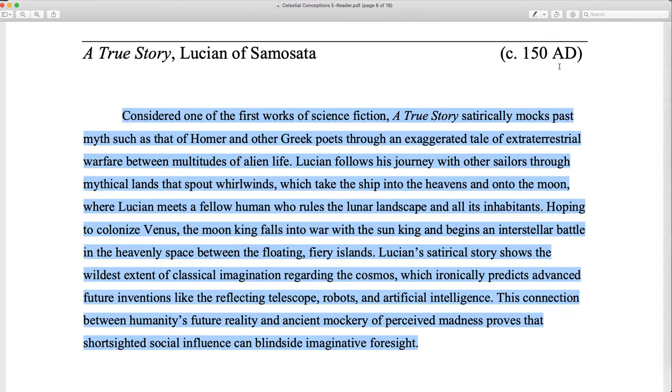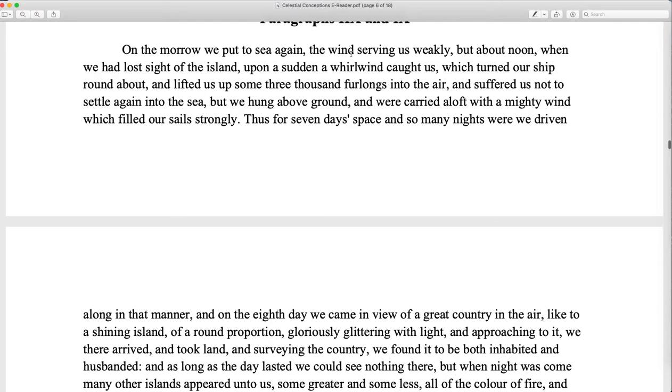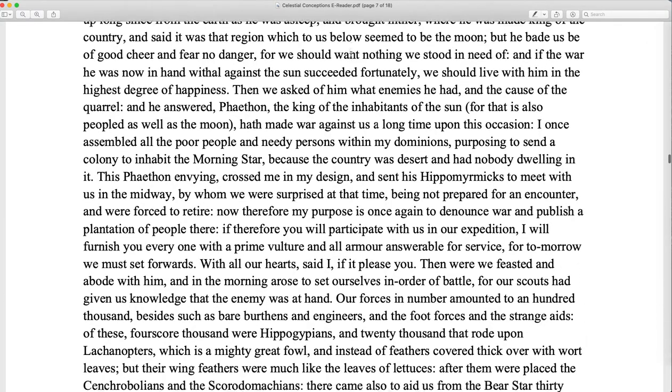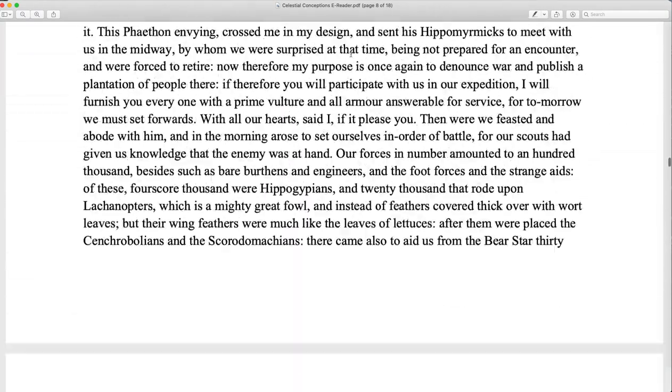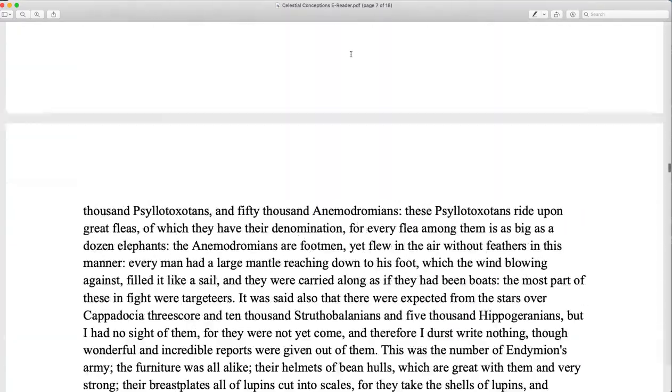written in 150 AD, excuse me. And then down here, when he gives us the label paragraphs, he kind of wrote the Roman numeral incorrectly. That should be 8 and 9. But here is the whole selection. So you notice this is one of his longest selections, and it spans about 2 pages.